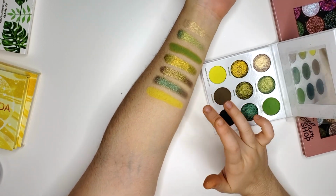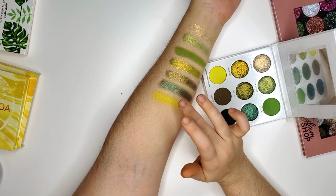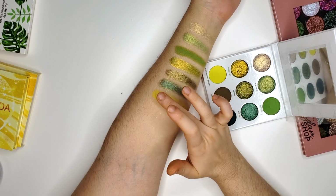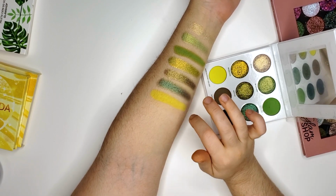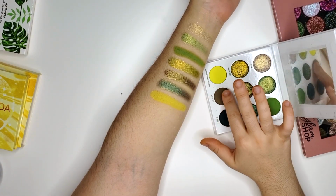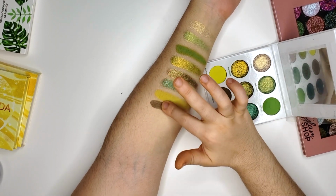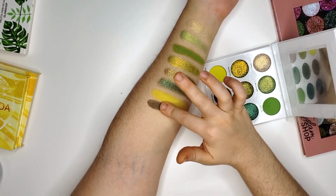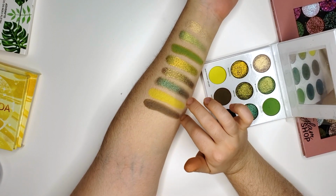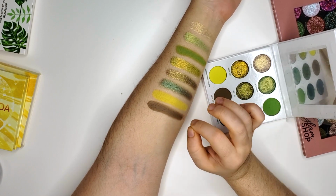One other thing that I like about the texture is that neons are usually very dry. When you touch and rub them, they feel a tad dry and crunchy, and this color feels creamy and smooth. It's fantastic. I've never seen neons behave like this. Next color is Succulenti. I'm guessing that means succulent. That's purely speculation. But I love this deep, cool toned brown that might have a hint of green.